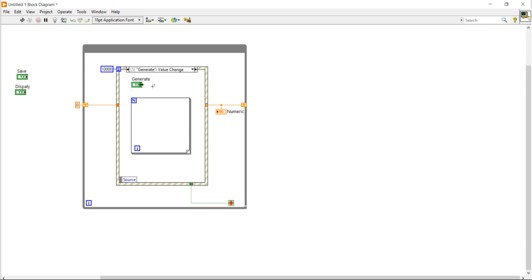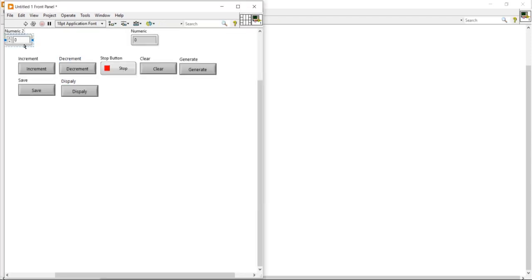Okay, now here I am going to use one data generator. Create control. Now you will enter the data size.